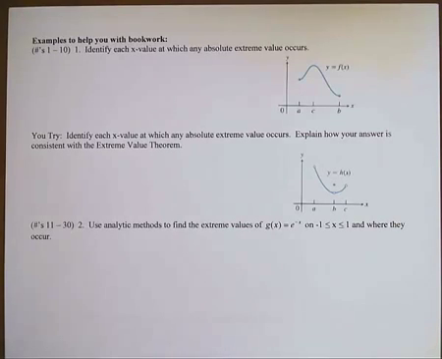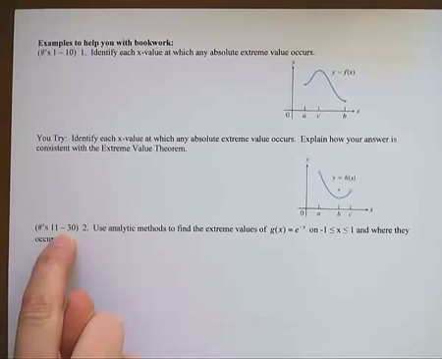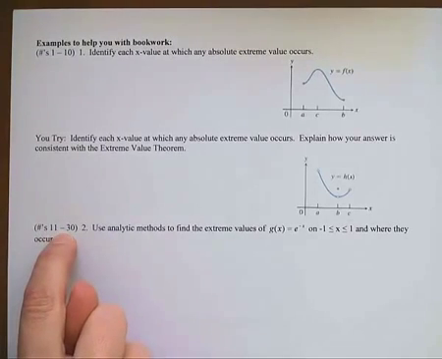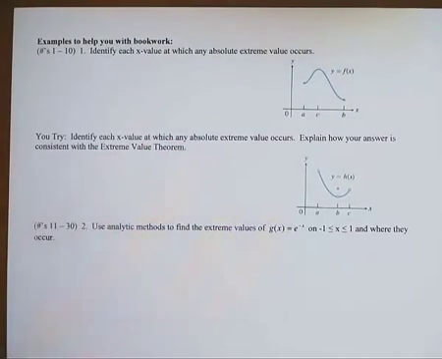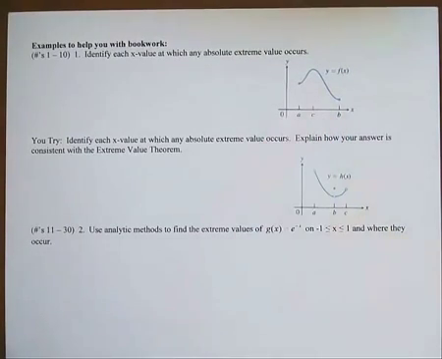So these next 2 pages are just examples to help you be able to complete the bookwork in class. And I have each section sort of labeled with which problems in the book that they will help you with. So hopefully this can guide you when you're working in class and trying to figure out how to do certain problems. So with these first 2 examples, you're given a graph. You're not really given any x values or anything, because I just want you to see visually where the absolute max and absolute min occur.